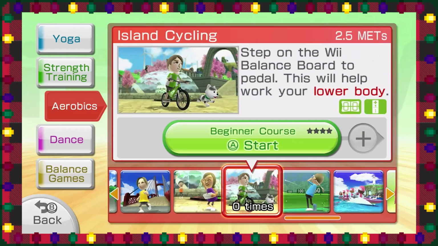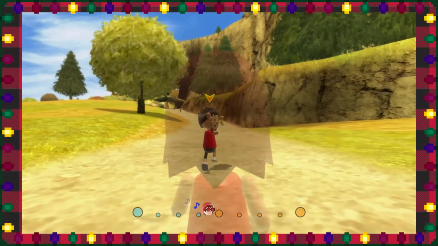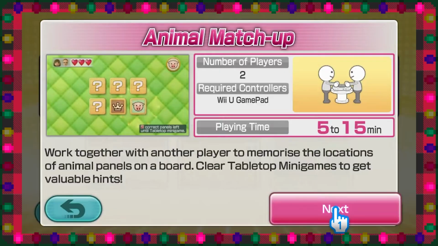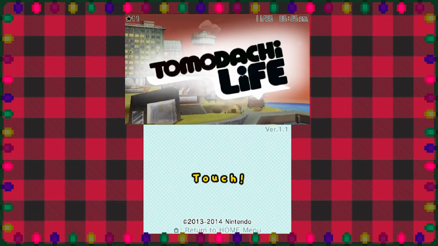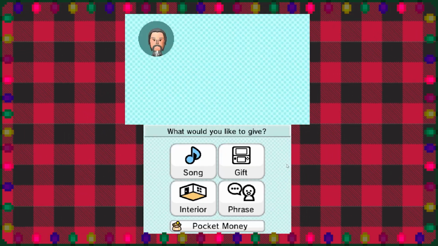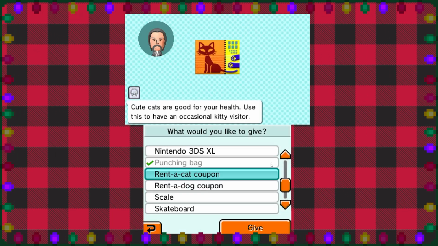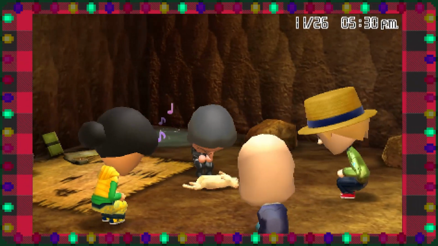There wasn't much new in We Fit You or We Party You, basically just returning minigames that featured the same animals as their original versions, and We Party You having another new animal-based mode, but that's about it. Though a game from around the same time that actually does have something to mention is Tomodachi Life, which, when your Miis level up, gives you the option to gift them a rent-a-cat coupon or a rent-a-dog coupon, and then you can just see your Miis chilling with them in their apartment.